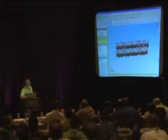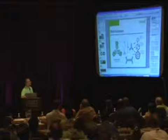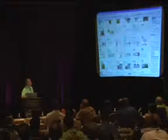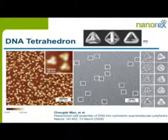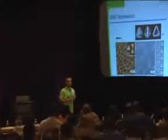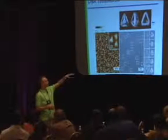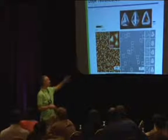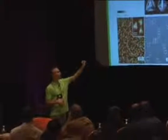So what I'd like to do next is take a time out and show you a couple of really exciting things, to show you what's happening, the state of the art right now in the field. So I'm going to hit the wrong one. So this is a DNA tetrahedron that was synthesized this year. This was published in Science in January. And what you're looking at is a computer image that was generated from a bunch of slices of these images on the right. And this is an AFM image here of this structure. But it's a rigid tetrahedron. And there's literally billions of these things. And they're about 25 nanometers on a leg. Each leg is about 25 nanometers, 20 to 25.